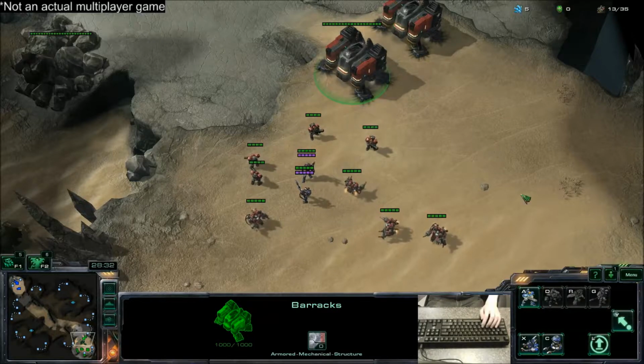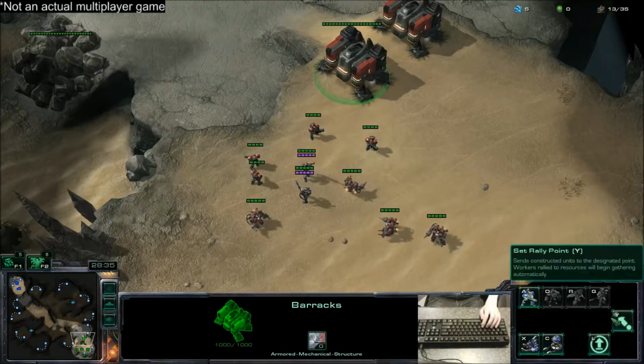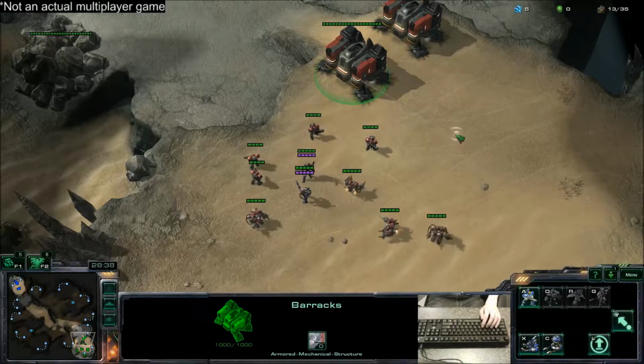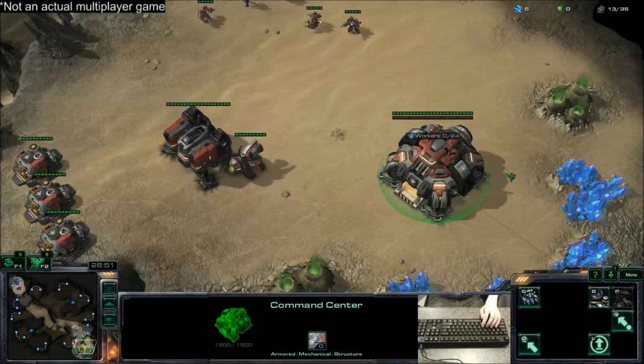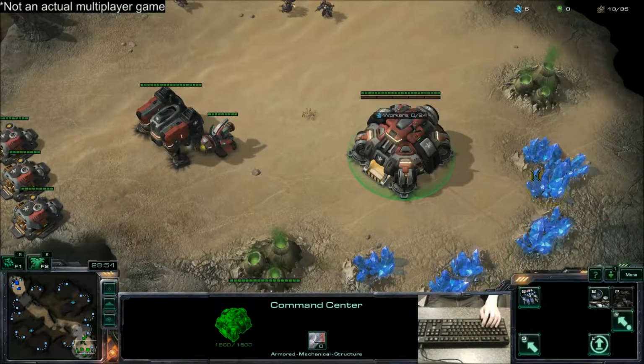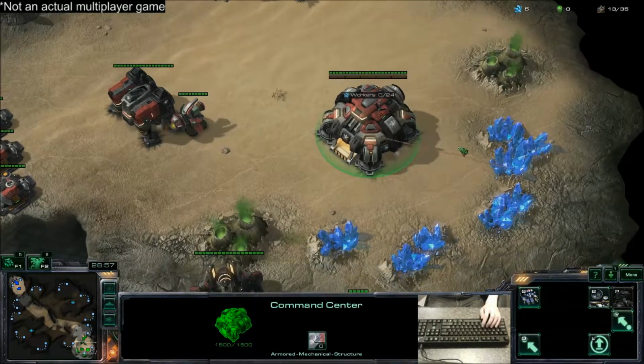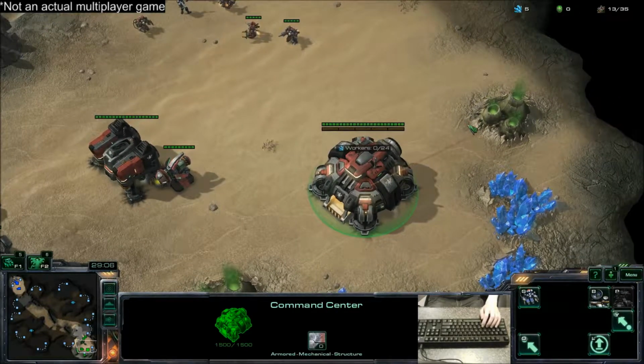The last ability of most buildings is the Set Rally Point ability. Buildings that have production capabilities will automatically send their units to that rally point once they are built. If you are using a primary structure to rally workers, they will also begin mining resources automatically when they reach a mineral patch. They can also begin mining Vespene automatically if there is already a Vespene geyser which has a refinery, assimilator, or extractor built on top of it.